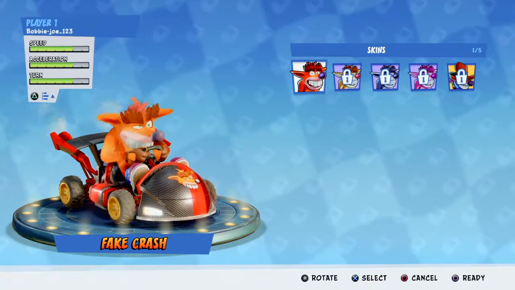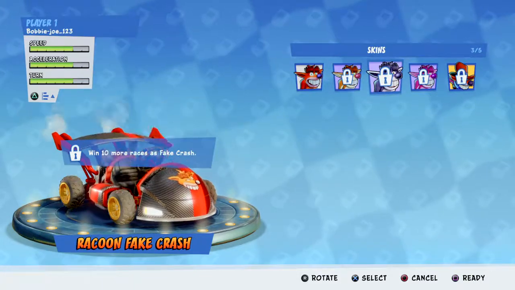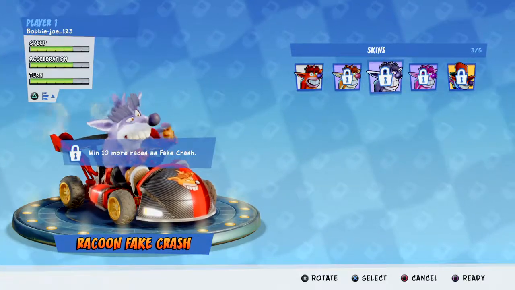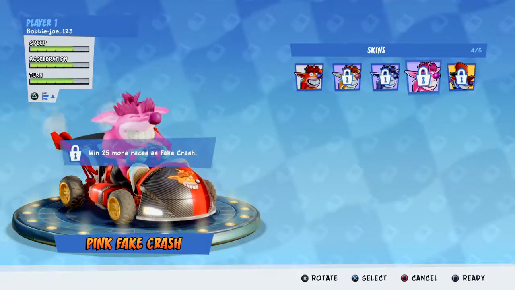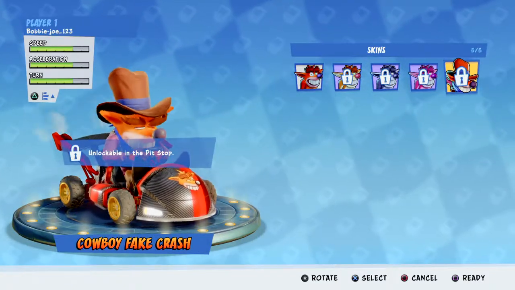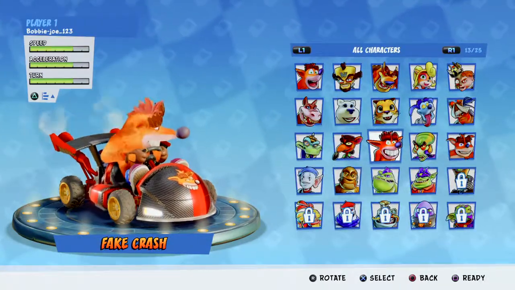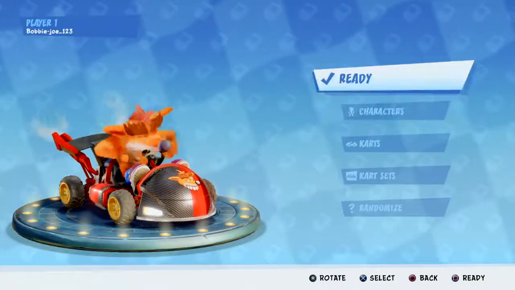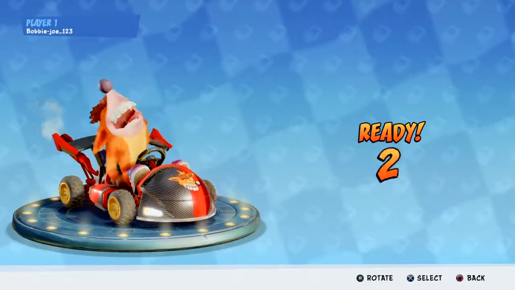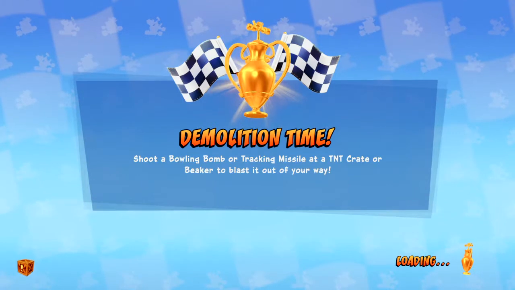Wait, this works. It's for that one. Chipmunk, win a race. Raccoon, win 10 races. Pink Fake Crash, win 25 races, and that's unlockable in the pit stop, so that's where the coins come into play. So I want to do some of the skins for him. So let's go. Oh dear me. Let's go for it.